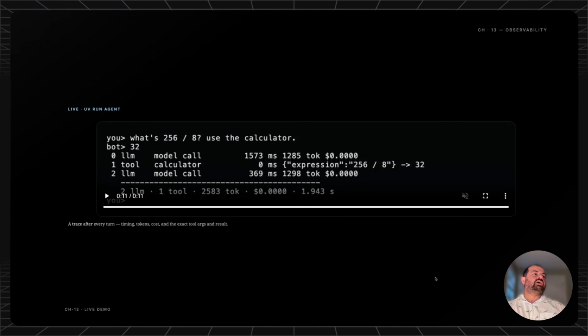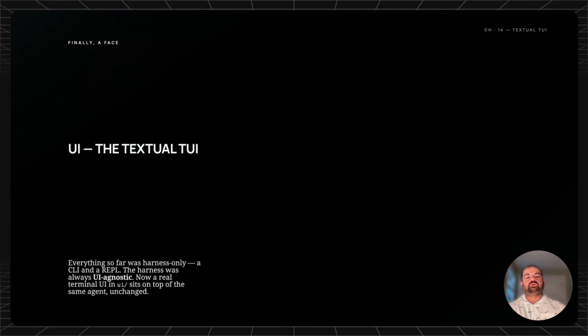And up until now, you have seen all of this through a REPL. That is the command prompt that we are running through. How do we now upgrade this with a real UI? That's what the last chapter is about. Here we are, chapter 14. Now that we can trace every call, we can plan, we can verify and remember, we watched it through the REPL. Now we want to complete those 3 packages. We saw the model package, we saw the harness package. Now we are going to look at the UI package. So the whole agent equals model plus harness plus UI comes the full circle. Time to give the agent a face.